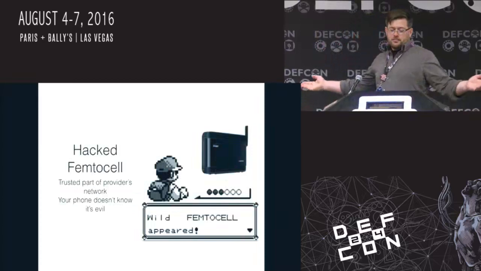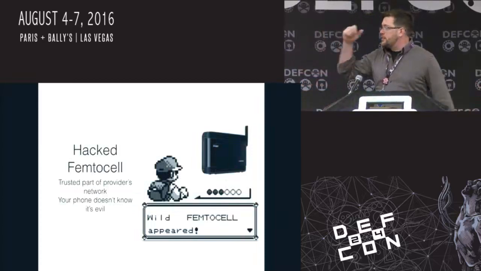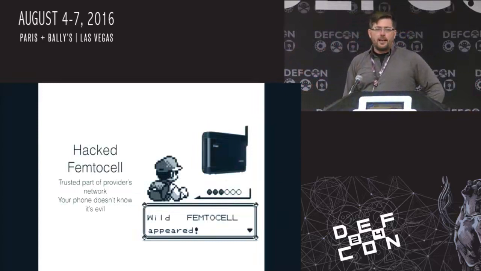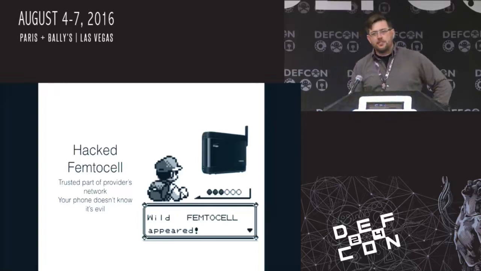So a hacked femtocell is a trusted part of the provider's network. We saw some really good talks at DEF CON 21 about hacking femtocells for the purpose of honest IDS and also for some nefarious purposes. With a hacked femtocell, you can gather IMSIs, and you can also record phone calls and SMS traffic that are going across it. Your phone has no idea if it's good or evil. Your phone is just going to attempt to attach to it.